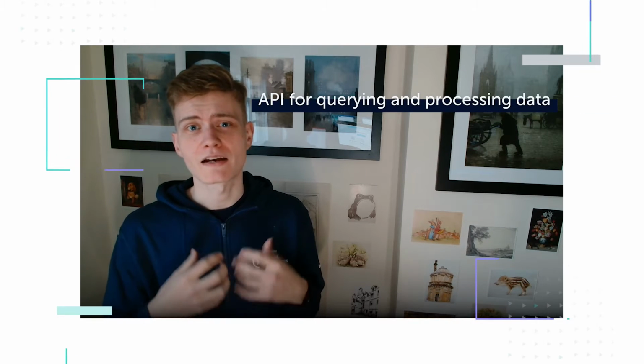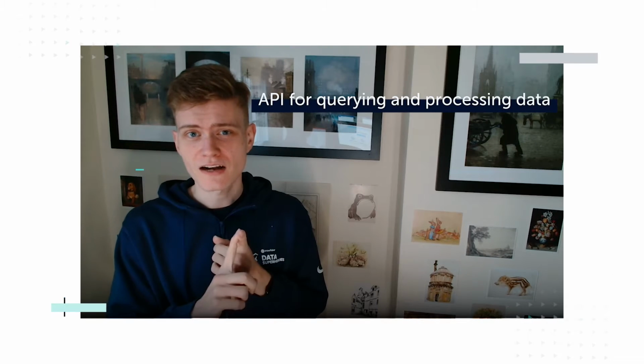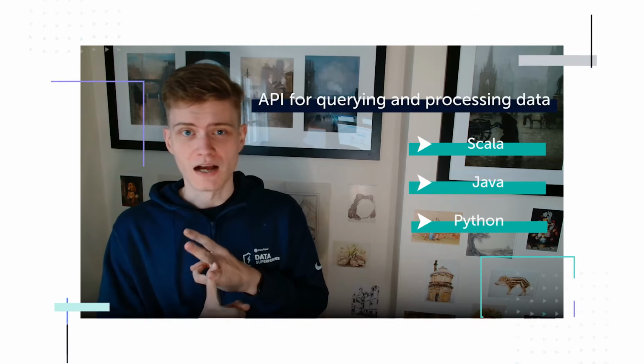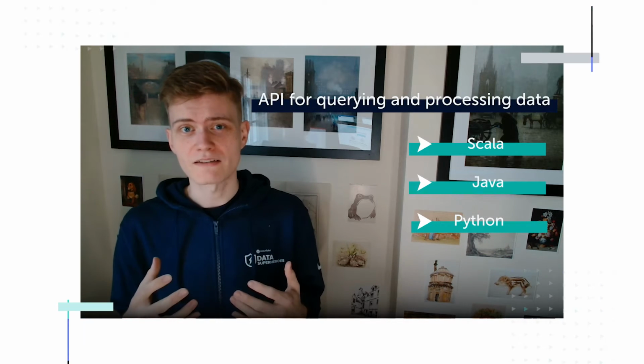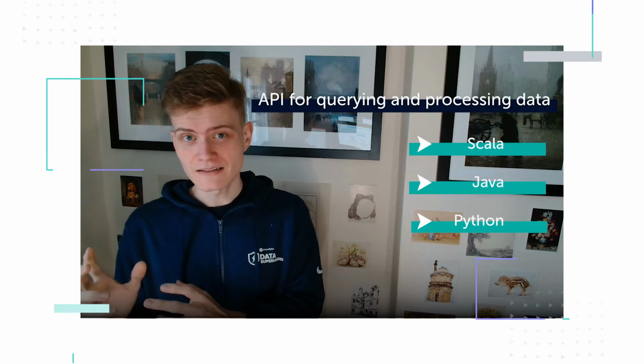But what on earth is Snowpark? That's a very valid question. Snowpark is essentially an API for querying and processing data that you interact with via scripting languages such as Scala, Java, and what we'll be using in this video, Python. So you write the queries in those languages. Snowflake takes them, executes them lazily, more on that later, and will convert that into SQL in the execution and give you the result.